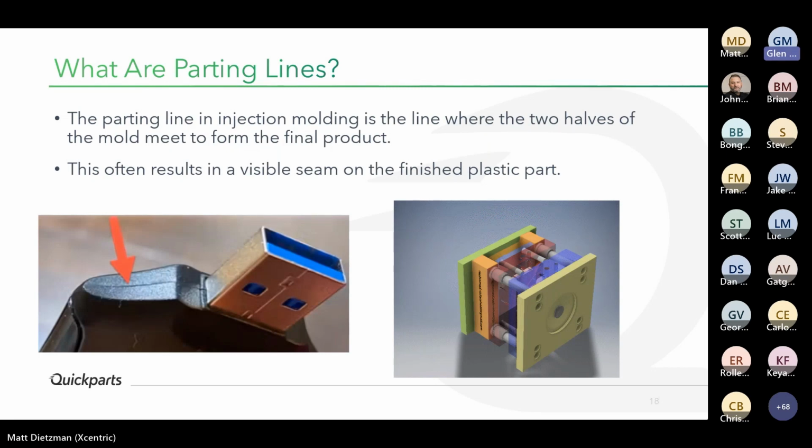Sorry about that, folks. Like we talked about earlier in the presentation, you want to have a good clamp on your press, because basically the injection pressure of that plastic is trying the entire time to force those halves apart. The flash and the parting line seams are intertwined, obviously. A nice tight parting line, you just get a seam line. A loose parting line or damage to the parting line, and the material is allowed to seep out and cause flash. So it's really important to maintain those parting lines.